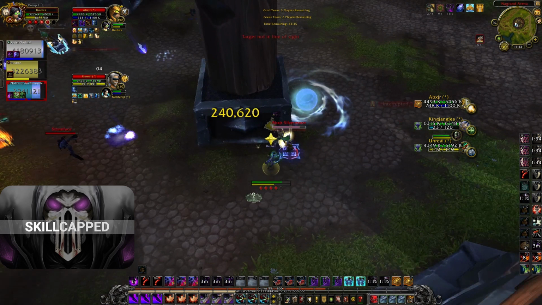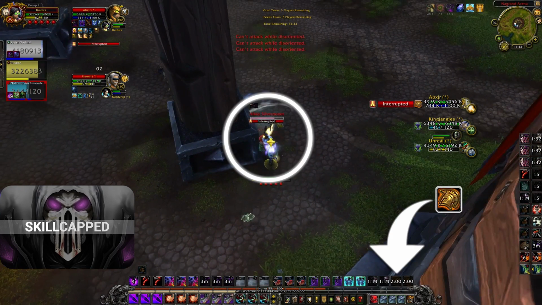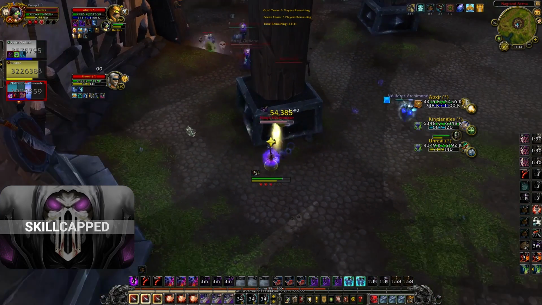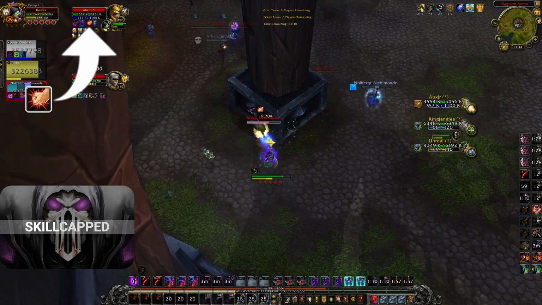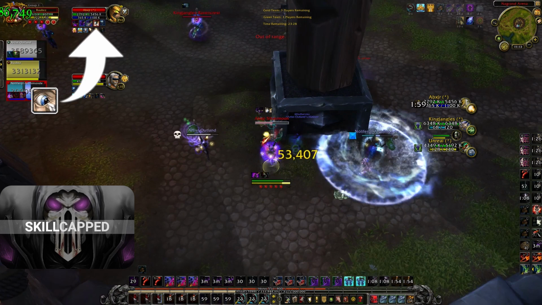In this clip I'm going to be chaining interrupts with my partner, which I'll talk more about in the next section. To start this off, I trinket and kick the paladin at the end of his wings. Then I follow up with my kidney shot, which forces trinket, which I then stun with cheap shot forcing bulk.